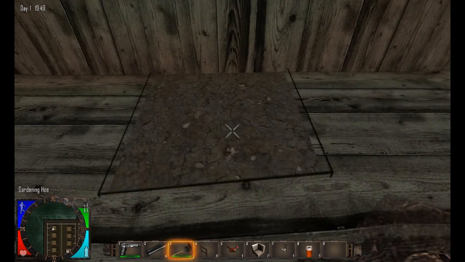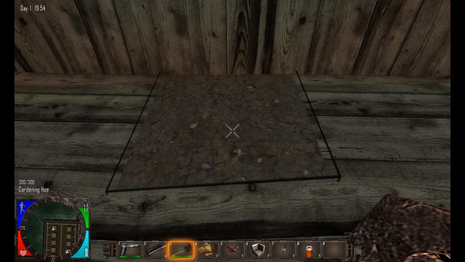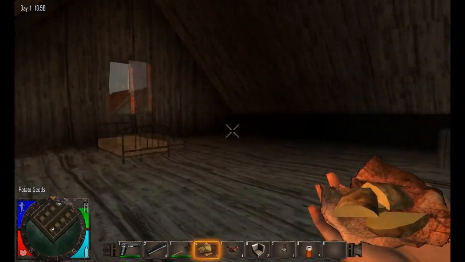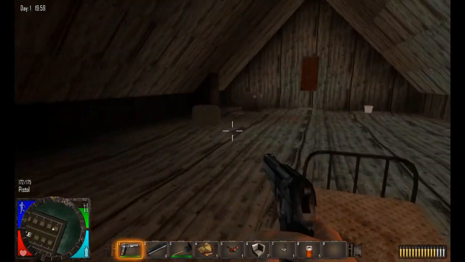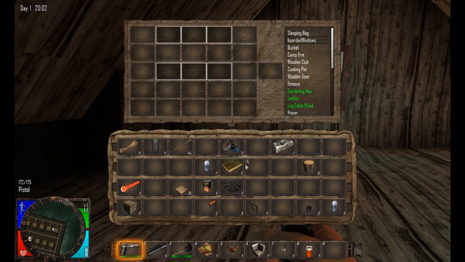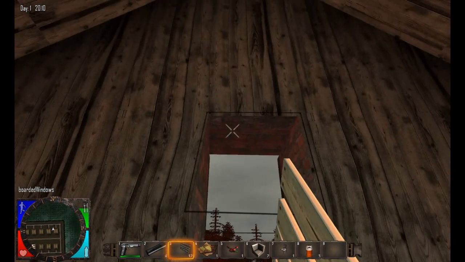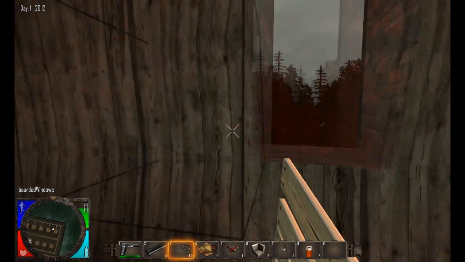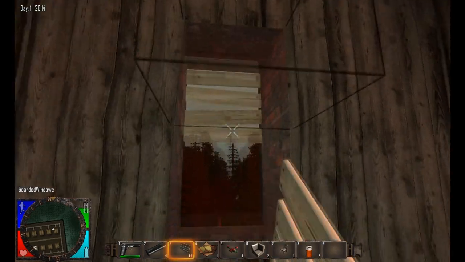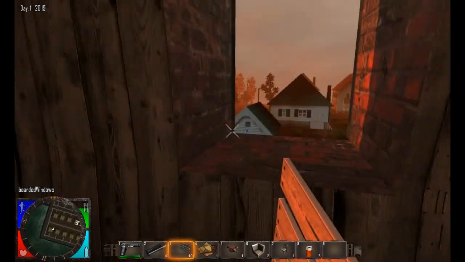May as well. Get those potato seeds. Hey, there you are. And yay, now we have a steady food source. Well, night is coming, so we're going to... Do I have boarded windows? And giggle. Screw it. All right. Board up these windows, yo.